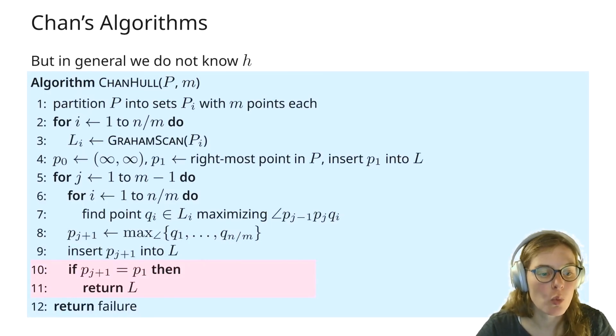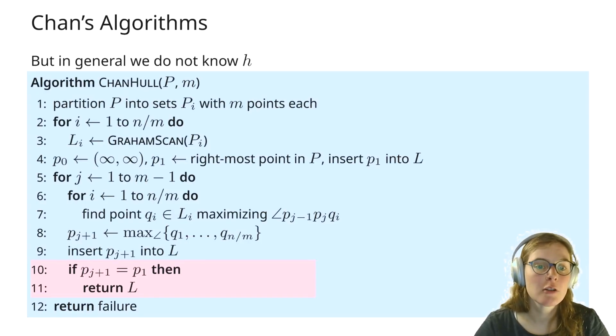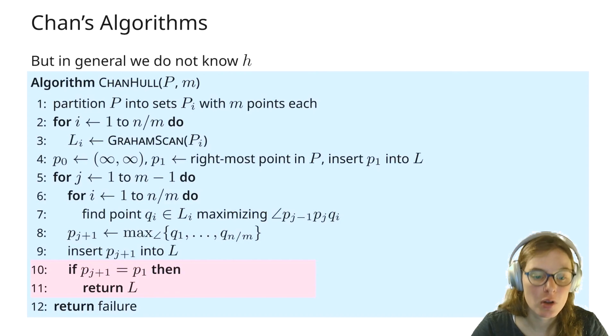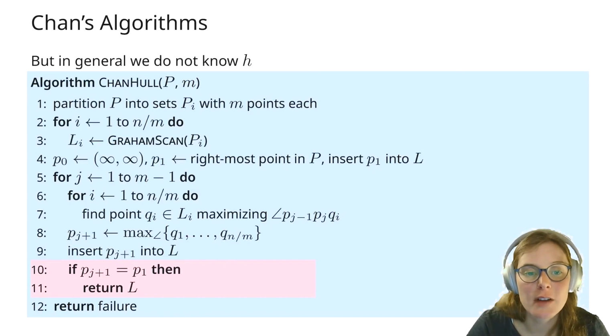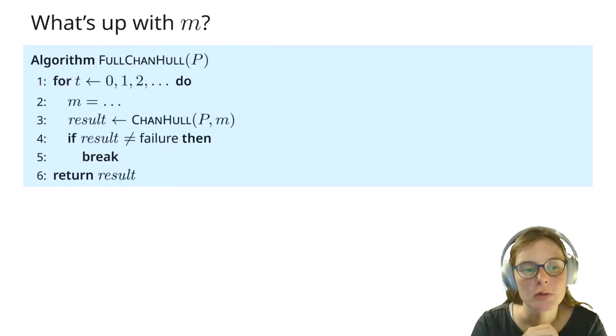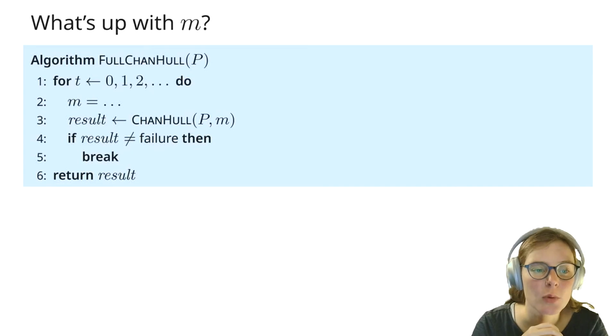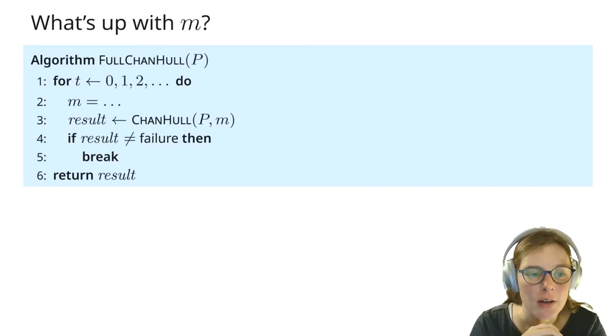this algorithm. What this will do is, if m is large enough that we will finish wrapping our convex hull and end up closing it up in the loop, then we return the list L successfully, and otherwise we return a failure. So now we can call on this algorithm for multiple values of m, and hopefully we will end up with a reasonable running time algorithm that will be a function of t, and we will call the previous algorithm for that value of m.